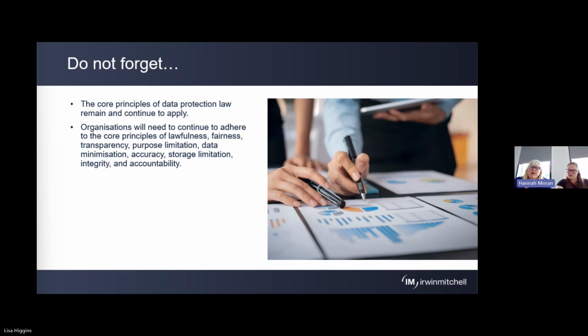Oh, DPOs. Somebody's asked a question in relation to DPOs, and I suspect that has come out of the previous reform. As I said, there are two other previous reforms. This is sort of third time lucky under the Conservative government, and there was a proposal to essentially abolish DPOs. That's gone. That's not in this. So your position is as before in relation to the appointment of DPOs and when you need to appoint and who you should appoint.